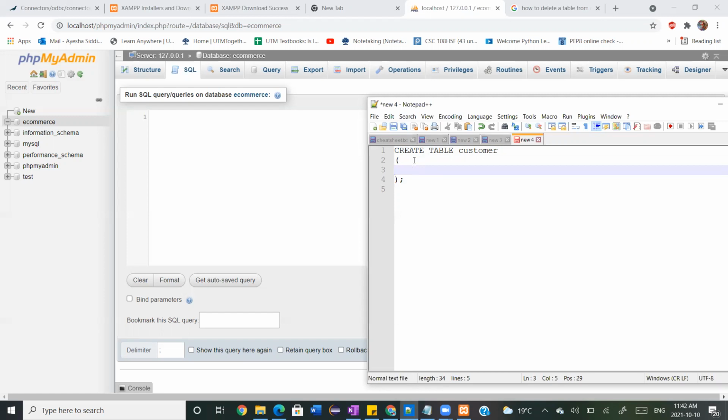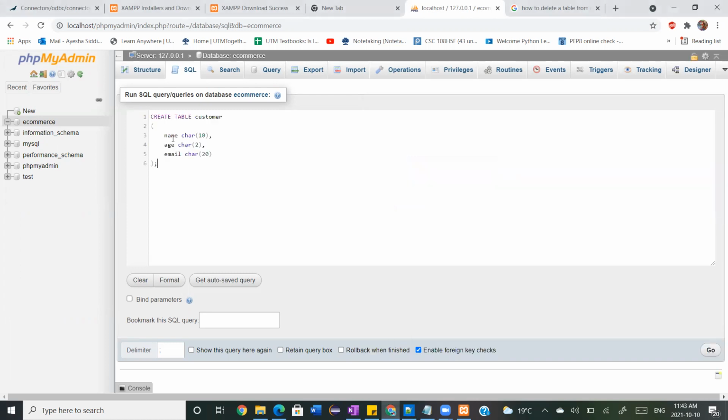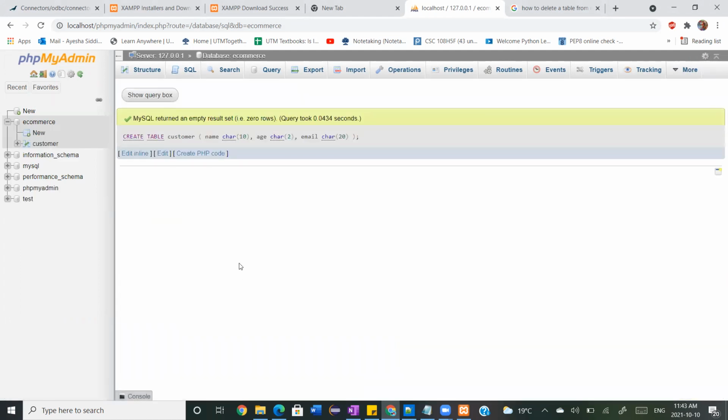And we're just gonna start writing up whatever we wanna put into the columns of our table. So for one, I know I would want to know the name of the customer. So I'm just going to type in name and we'll give it a character 10, right? So up to 10 characters of that name can be put in. And then I can put in age, we'll write that up as character 2. And we can put in email, make that character 20. All right, so just make it really simple. I'm just going to copy and paste that into the SQL. Click run, and we've seen that our table has been successfully made.